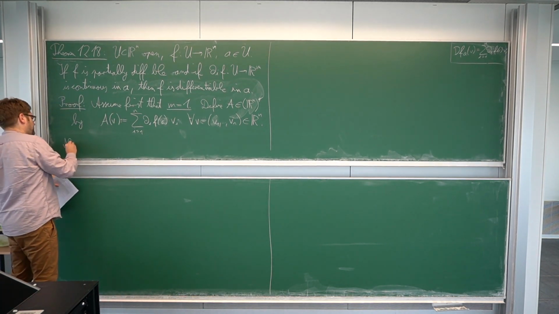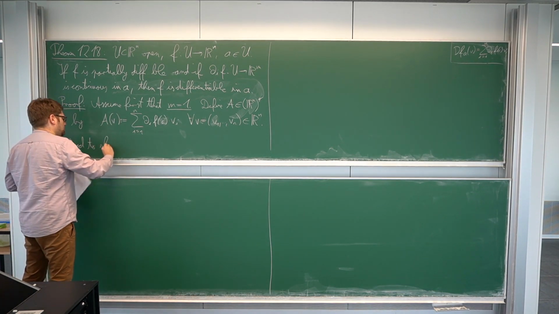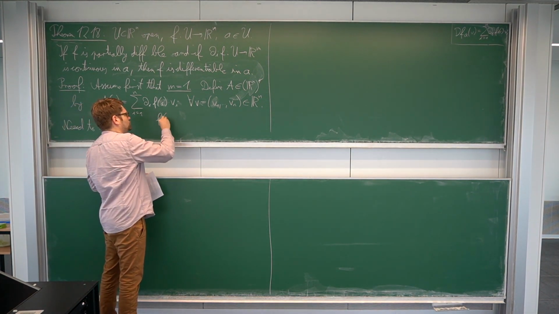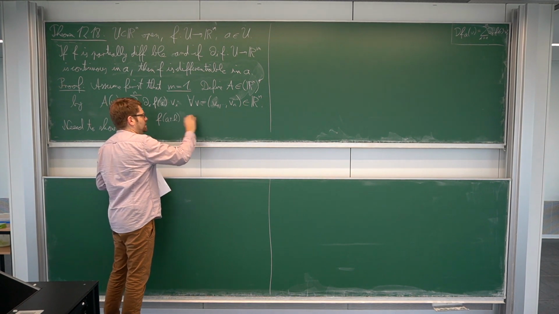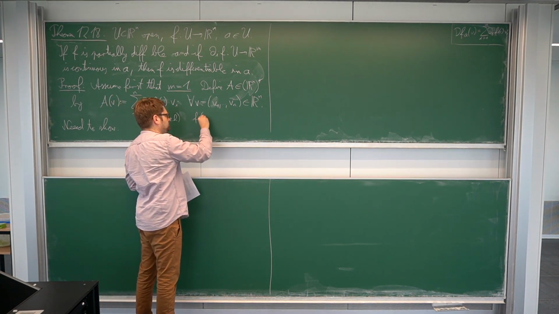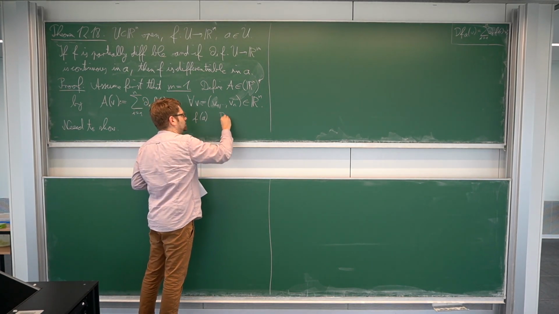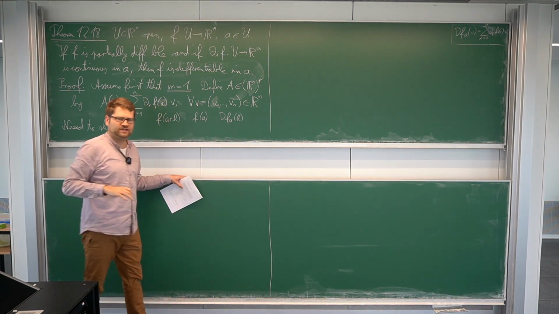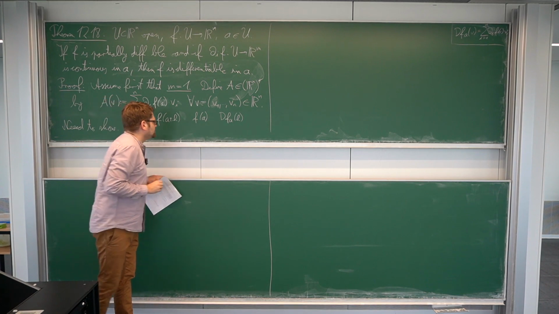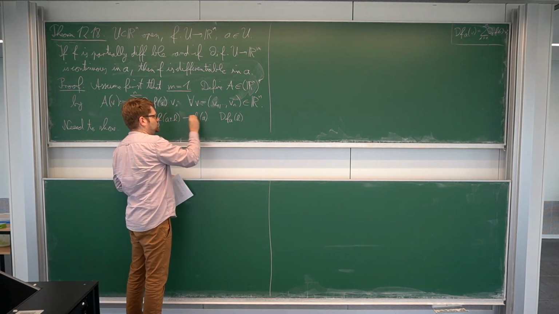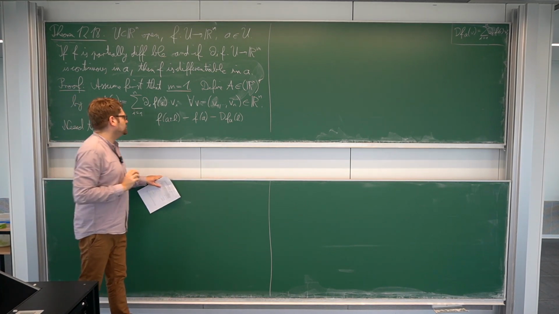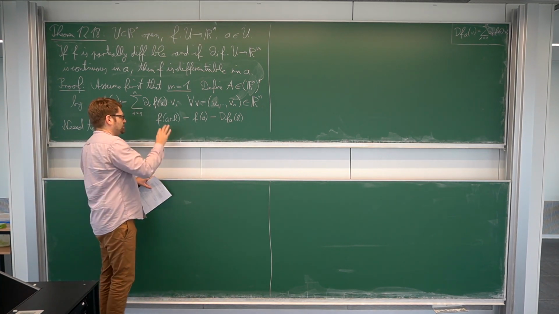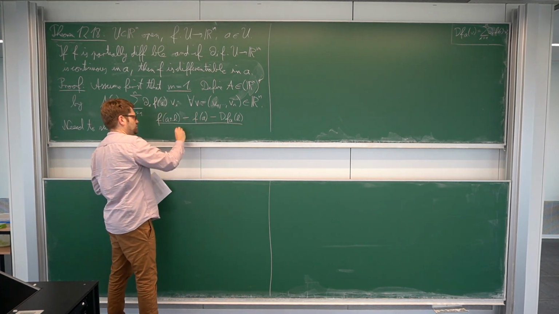So we need to show, and now I formulate the differentiability criterion minimally differently, namely, we have to show that f(a + h) should be f(a) plus the differential of f in a evaluated at h, and now plus something which vanishes if divided by the norm of h. So we now do the following. Instead of doing this equation, we just take this difference here. Namely, if we take this difference in the definition of differentiability, all that's left would be this function phi. So we need to show that this function, so these are now real numbers, so everything I'm doing is well defined.